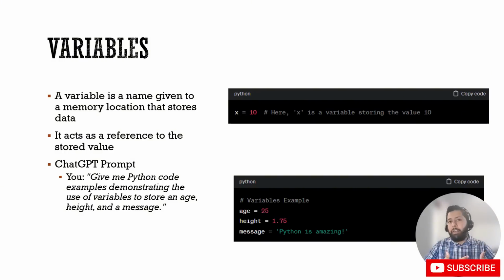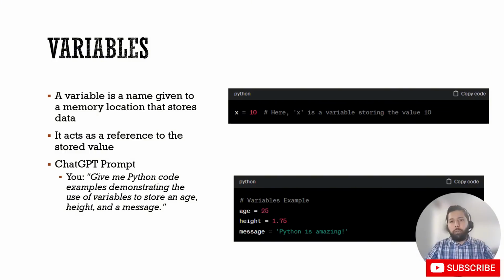And that data is kept in memory, okay? So every time you call that name or reference that name, it's essentially now a variable, and it's assigned to that stored data, if that makes sense. Okay, so variables act as a reference to the stored value. I think it's a really easy way to think of it. So it's a reference to a stored value.